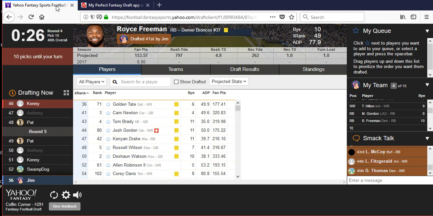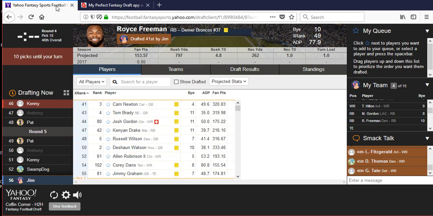There are some nice upside guys, like Trey Burton, but most of the guys that I've seen just aren't going to get enough volume to really be anything more than maybe a touchdown dependent kind of player, like I think Jimmy Graham will be, or just not enough value to be a consistent tight end for you to roster every week. So you just end up streaming tight ends if you don't get one of the primary ones.